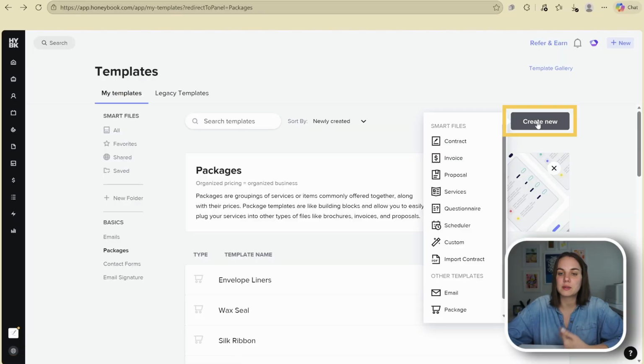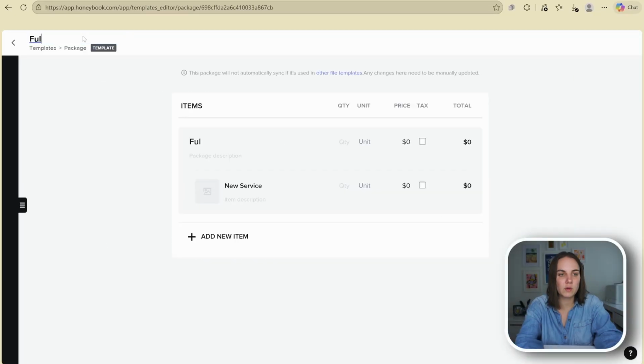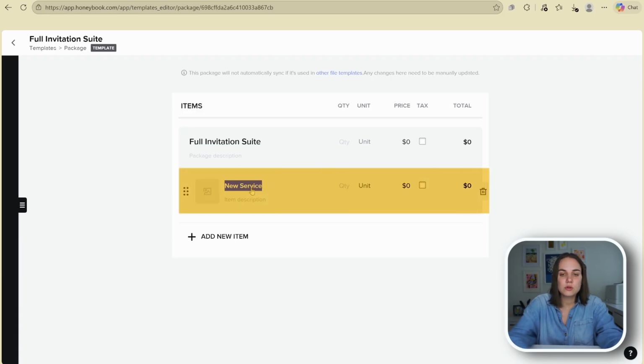Now, what if we wanted to create something bigger? For instance, if we wanted to do a full invitation suite, and this will be kind of that package that I offer basically everyone that reaches out from my contact form. So this will be your classic invitation suite, and then you can add and subtract things like a silk ribbon or wax seal that are not automatically on there. So new service, let's put custom design.